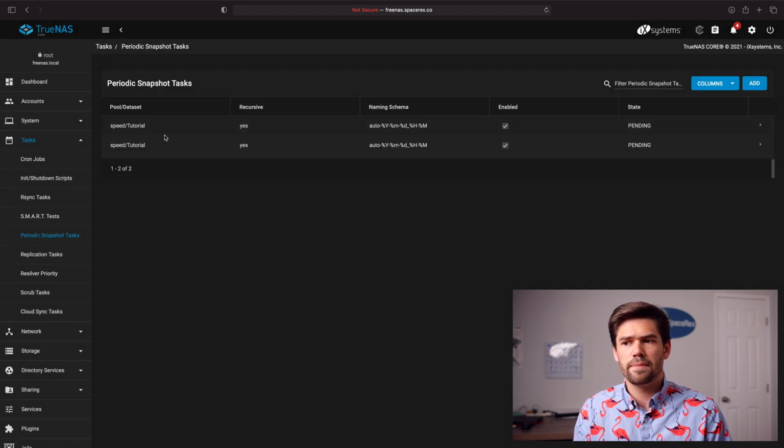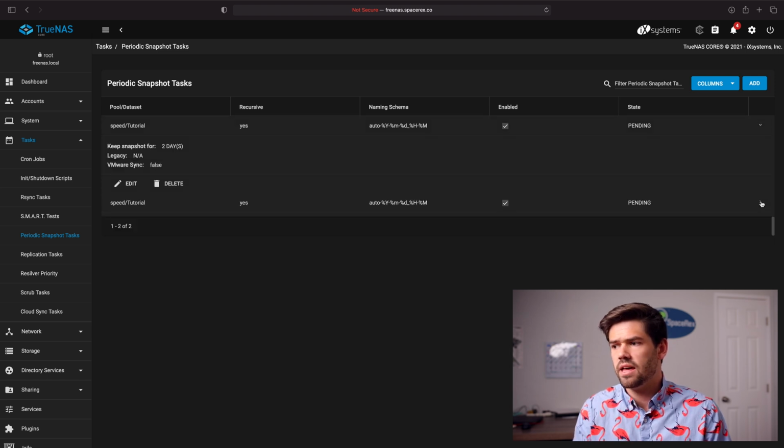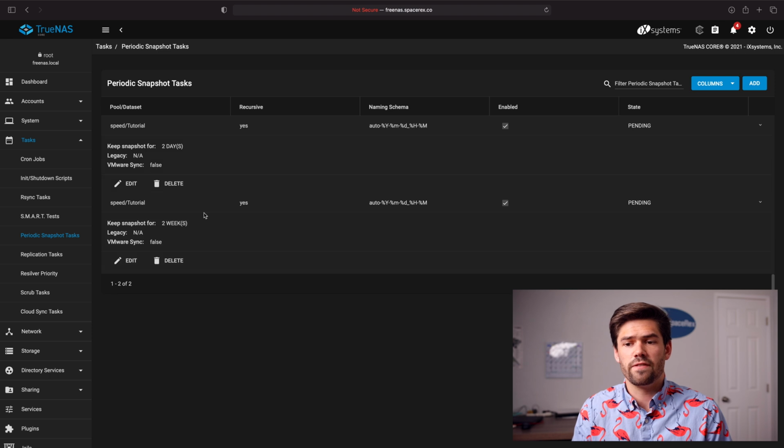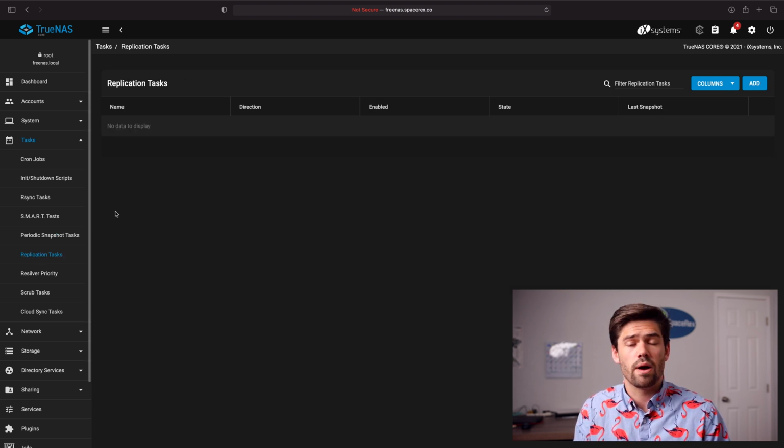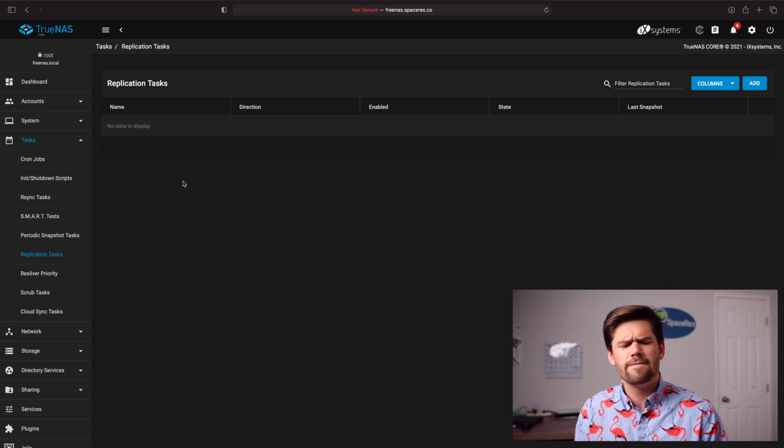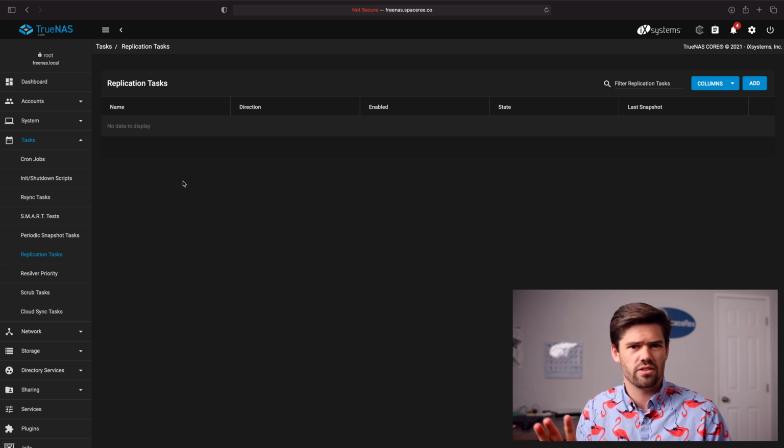And so this setup allows us to say, okay, we'll have a snapshot of the hour for the past 2 days, which is this very first one right here. And then we'll have a snapshot of the day for 2 weeks, which is this one. And that is how that is all set up. Then you can have them automatically replicate to an offsite target. I've been planning on making a video on this. Once I get another ZFS box going, I for sure will be, but it is incredibly powerful.